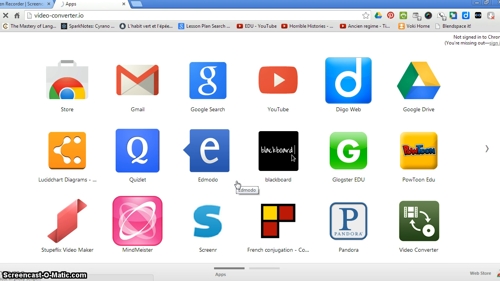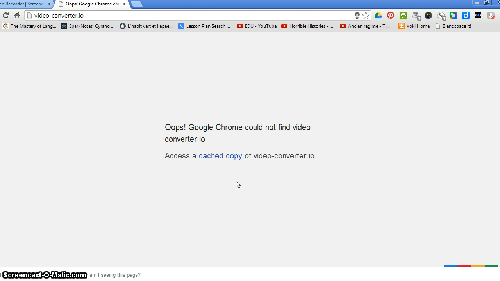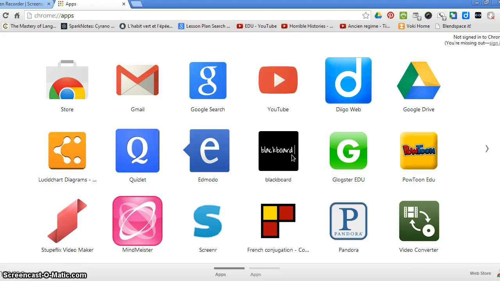It's amazing that during the day our Wi-Fi works so much faster when everyone's using their computers, but then mysteriously, when everyone leaves, it goes so slowly. Oops, it could not find the video converter. Okay, well that's a problem in and of itself, so never mind that. Let's go back to the actual point of this.